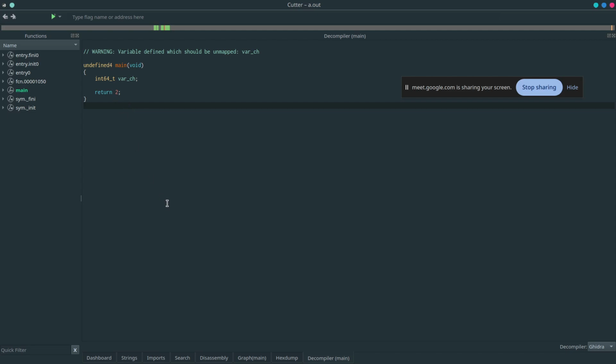Suppose you had a lot of these in your program. If you run it in Ghidra, it will realize that it's all useless and it will just show you the code which you will actually want to see. That's the only difference. But here you will see this also, and the UI looks much better. That is Cutter.